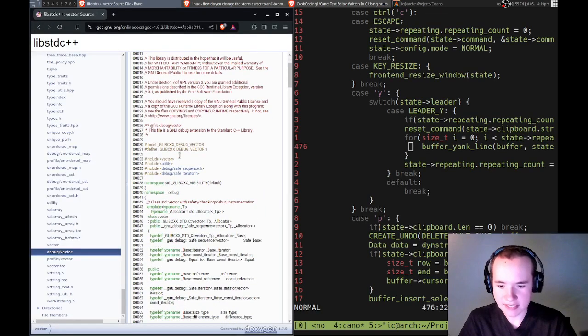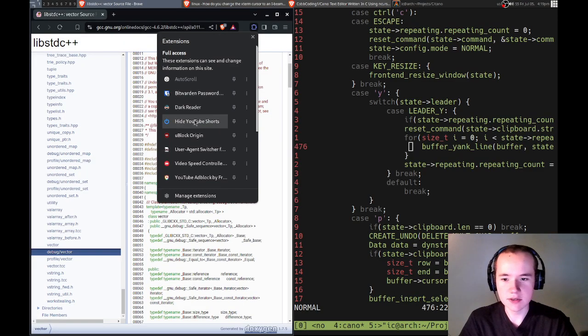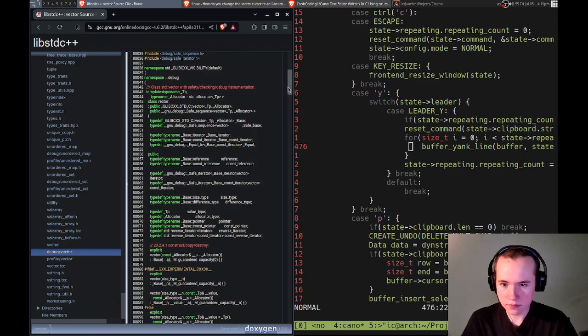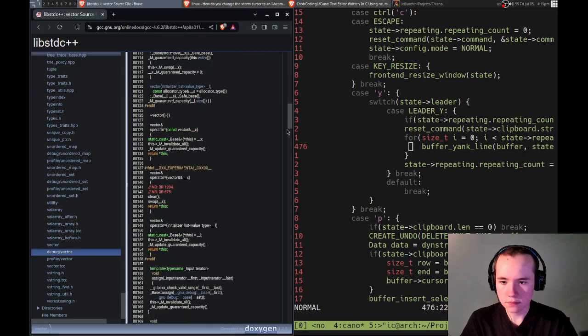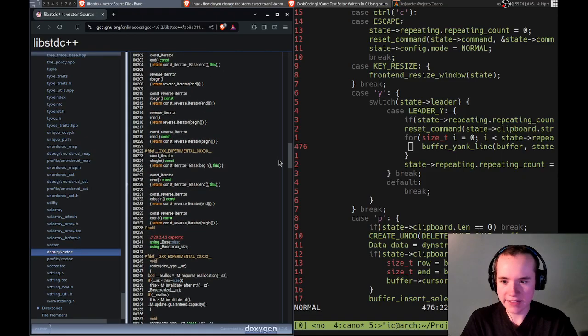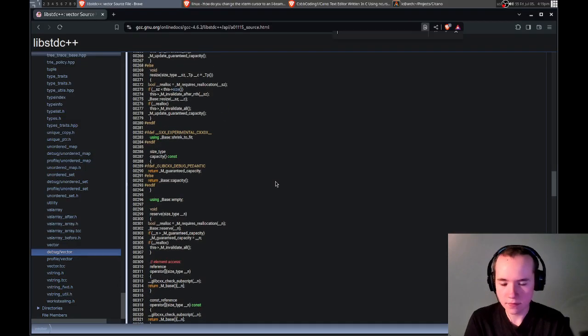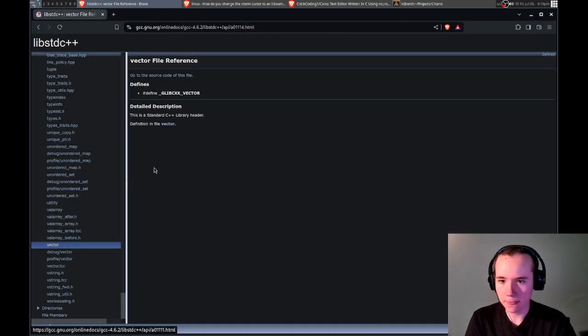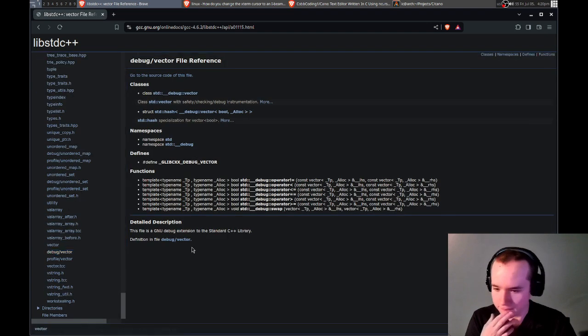Okay, I think this is it. It's actually late, but let me do that. There's a lot of stuff here. I can't read any of this. Go to regular vector. I guess not. Okay.